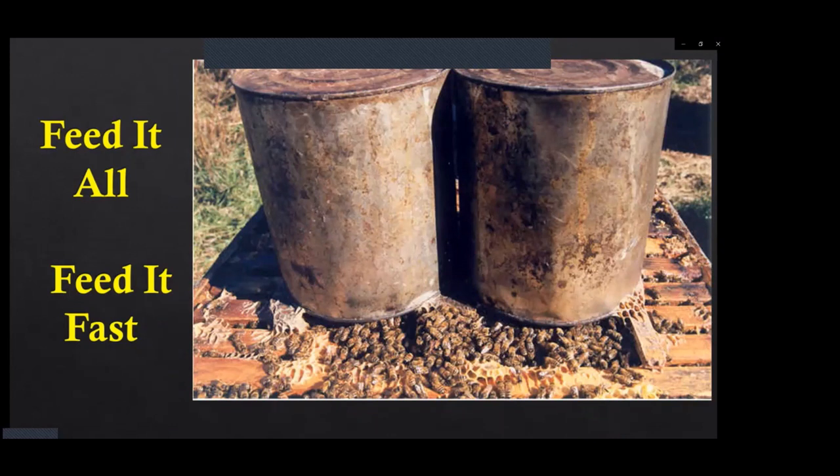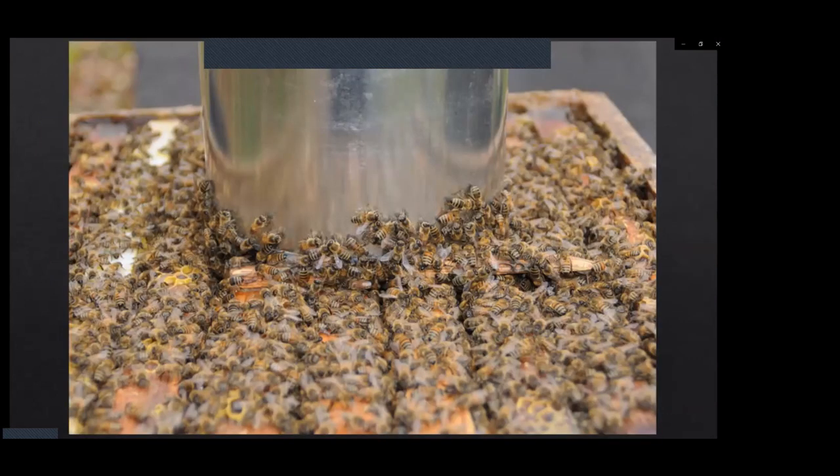I want to feed it fast. If you feed them with quart jars over a long period of time, they don't store any of it. They use it to raise brood. But when you feed it to them all at once, it comes in so fast, just like a nectar flow, that they can't use it. And in fact, by feeding the way I do, see, it gets pretty cold.